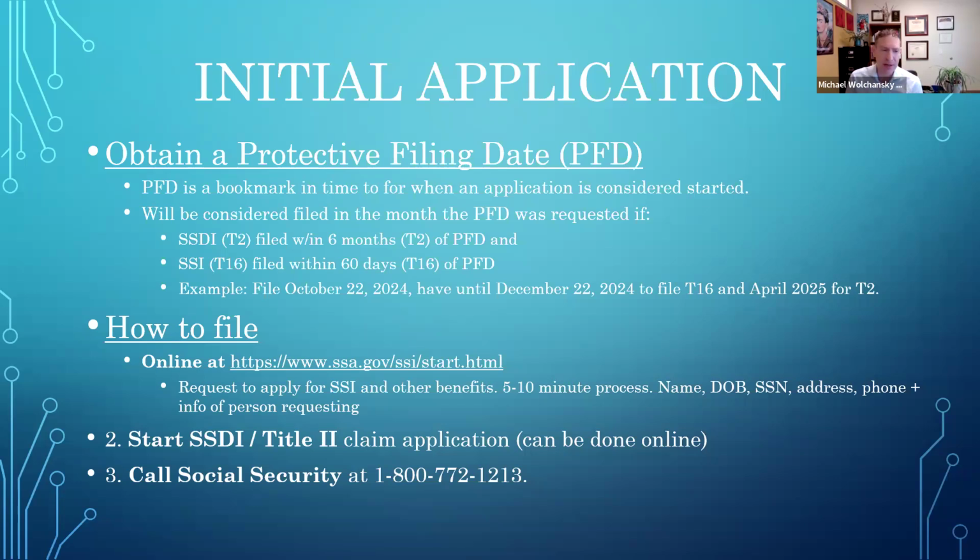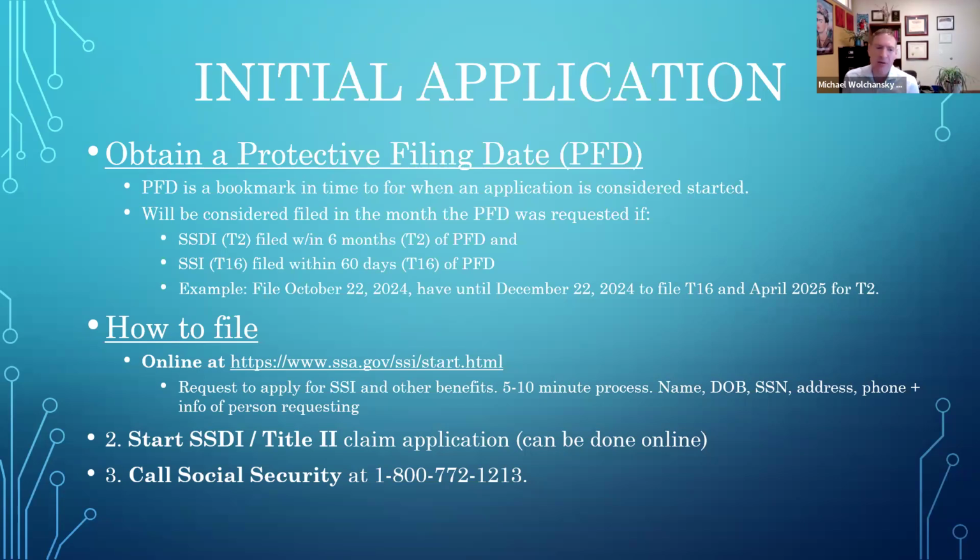How to file. You can see there's a website right here that you can go to. Now, the thing about Social Security benefits is they make it very easy for people to apply for Title II SSDI, and very challenging for people to apply for SSI. Currently, you can put in a request to apply for SSI, but that means you'll essentially get a call back from Social Security to complete your application. We don't really do that, because it's hard for them sometimes to call.